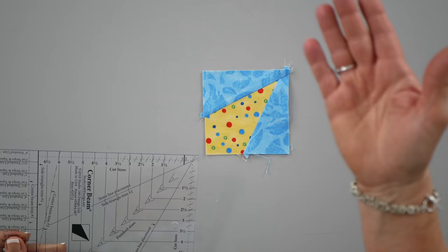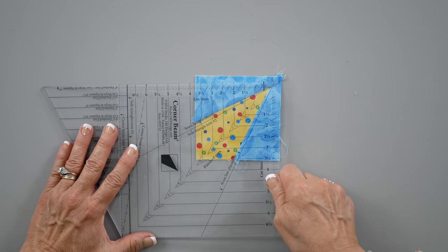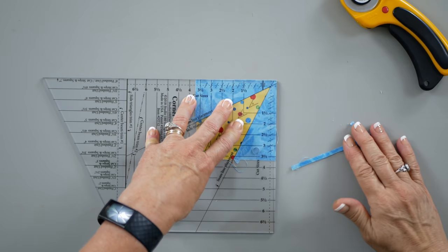Now the corner beam does pretty much the same thing. Once I've created the shape, I'm going to have it oversized. When I go to trim it down, I trim the pointy end first. If I'm right-handed, I happen to put the pointy end in the upper right-hand corner. If I were left-handed, I'd put it in the upper left-hand corner. But when I position this for trimming and position the guidelines, the patented lines that are on the tool, over top and trim that corner, it's going to create a perfect point in my project because I'm trimming it to the exact place that it needs to be.